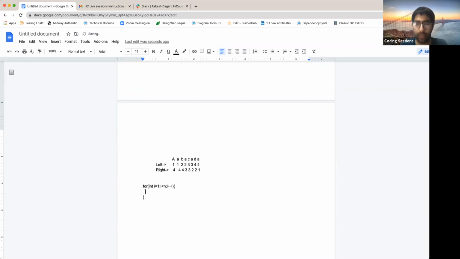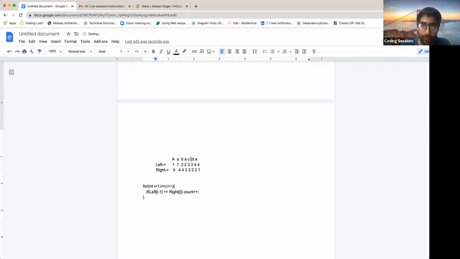The traversal does something very simple. If this left array that we created, left of I minus 1, is equal to right of I, we just say count plus plus. Why? Let's say we are at I equal to 2, this index. To the left of it, at I minus 1, there is one character. And at this current character, we know there are 4 characters to the right of it. If these two values are ever equal, that means the number of unique characters to the left and right are equal.